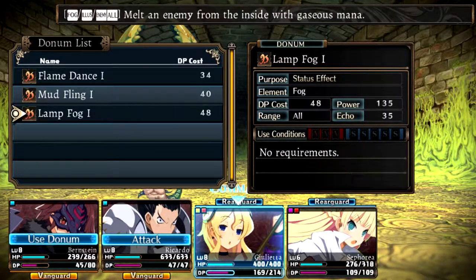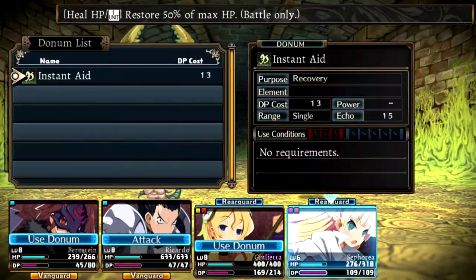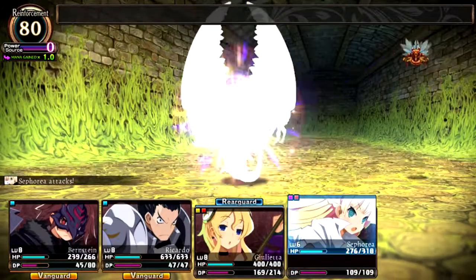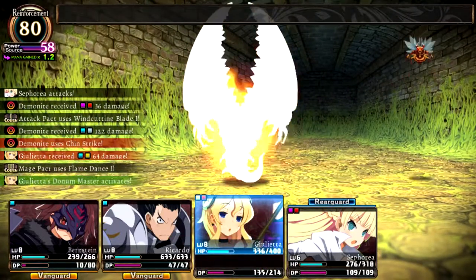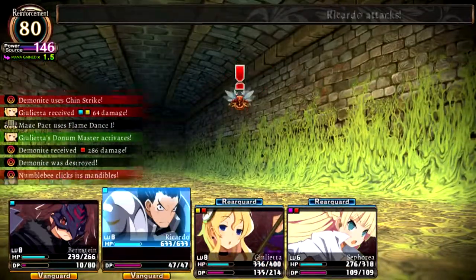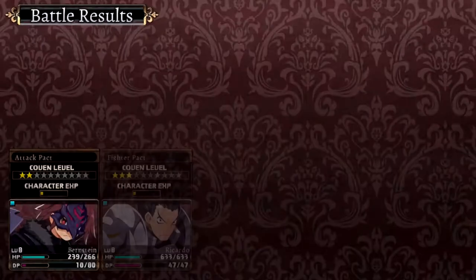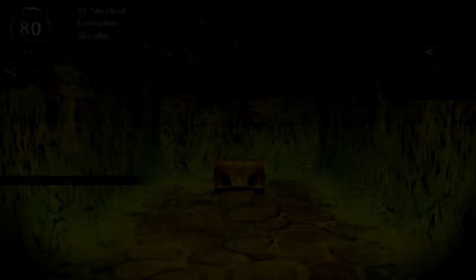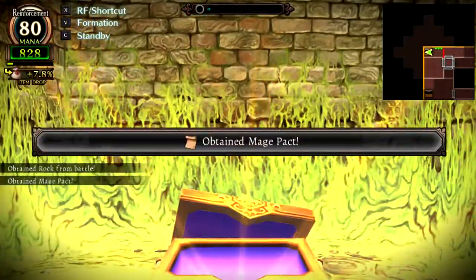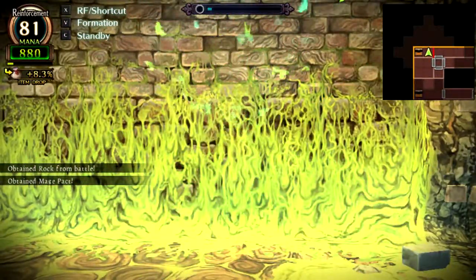Let's do this attack on this, and attack on this guy. Alright. New guy. I'm sorry. Gotta take my whole force on them. There we go. Awesome. I saw a new enemy and I was just like, oh god, what is this enemy? Alright, there we go. Nice. A mage pact. That's really cool, though.